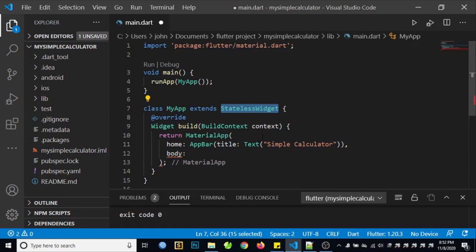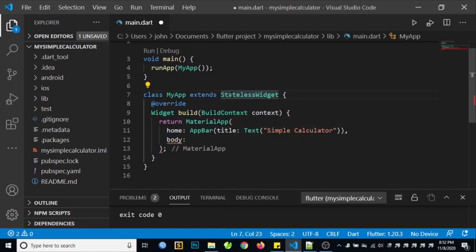If we want to make our application dynamic, we'll be extending it to a StatefulWidget. A StatefulWidget is dynamic, so if you are creating an application that changes during user interaction, you need to extend it to a StatefulWidget. Basically, for the main structure of your application, which is the app bar and the body, you can use the StatelessWidget. But the body part should be extended to a StatefulWidget.